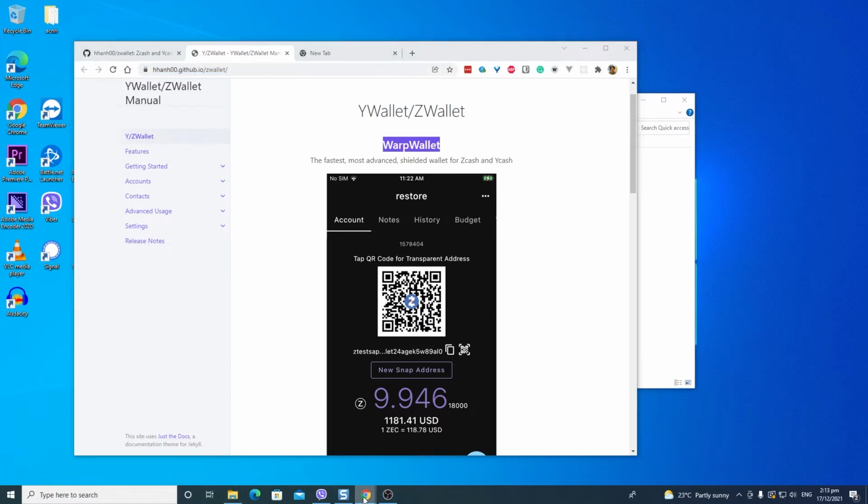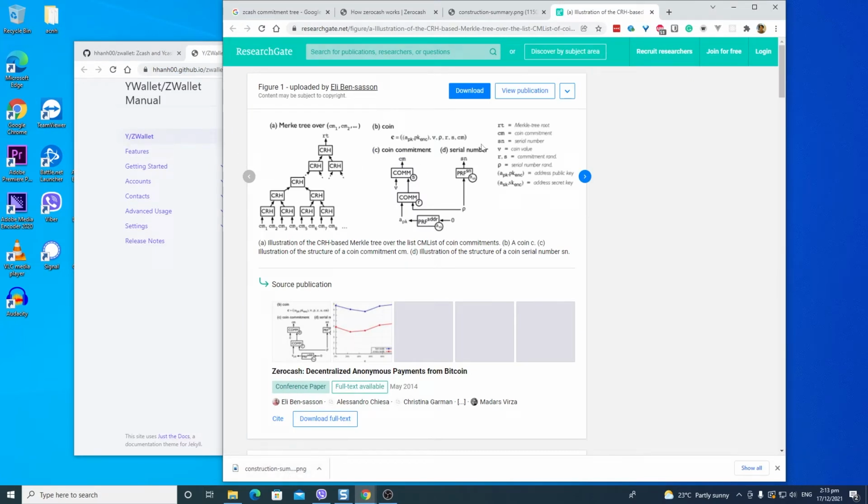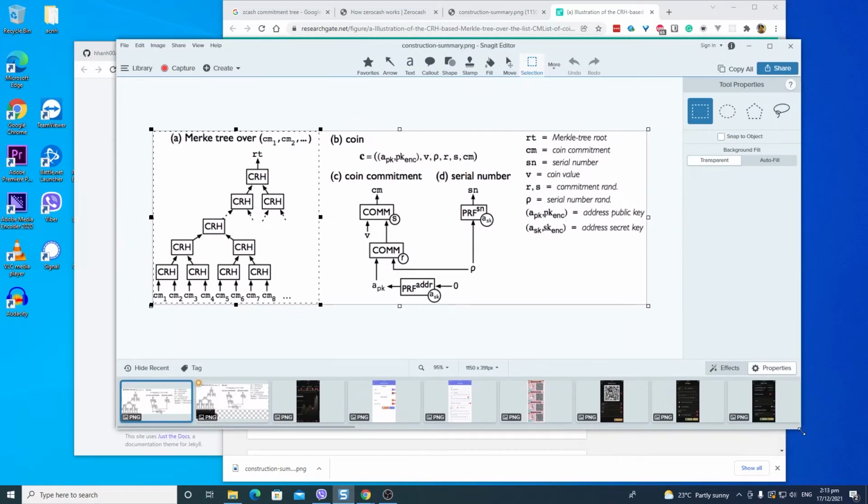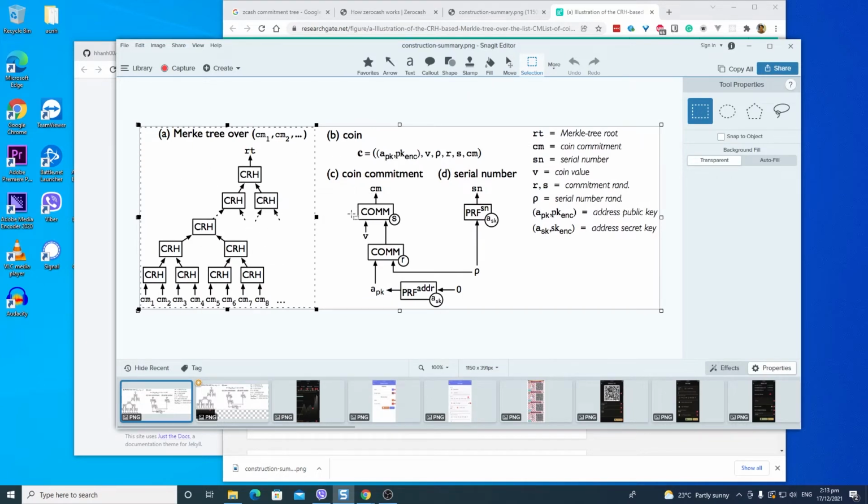And now I'm putting an illustration I found from the original paper on, I think it's called ZeroCoin at the time. So the thing on the left is what we are interested in. The thing on the right is, I think, not the same thing now. So what is this stuff here? I made a copy of this in bigger. Alright, so let's forget about the stuff on the right.